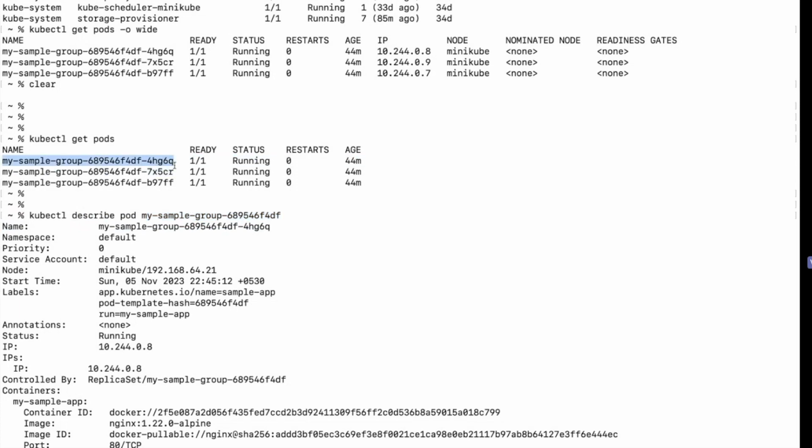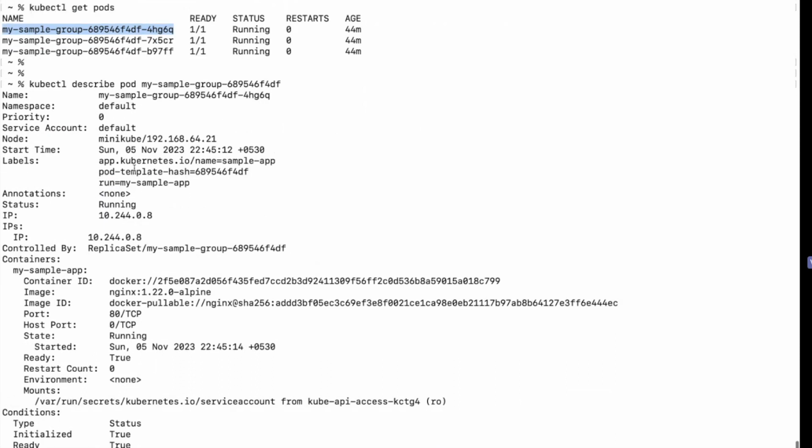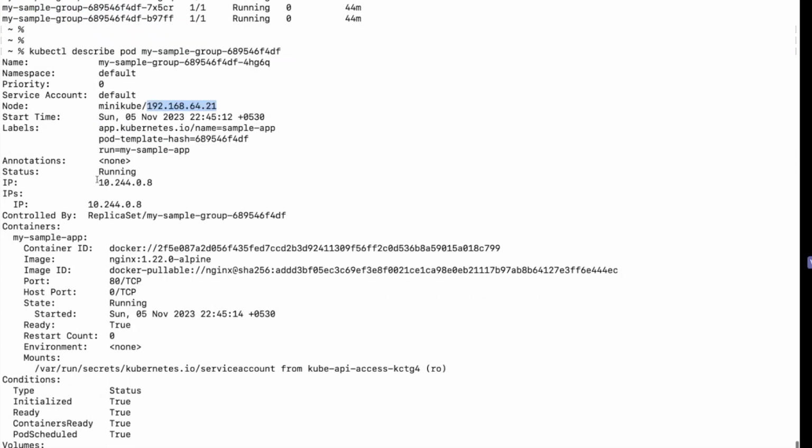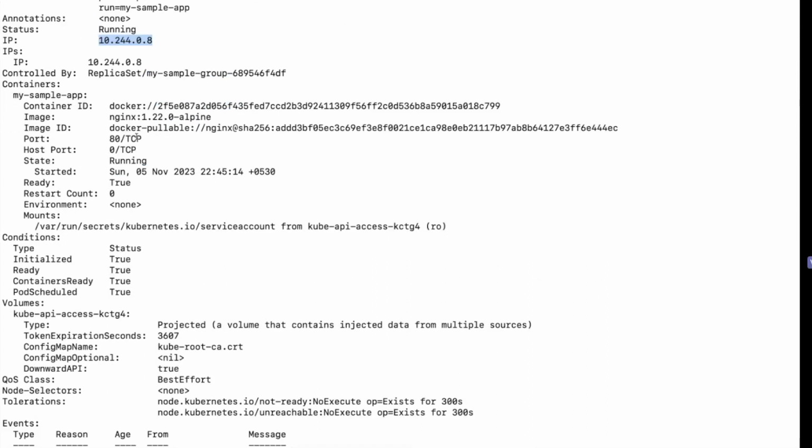I need to know the name of my pod which I want to describe. So now it gives me much more information. It says this pod is running on this node with name minikube, IP this. This pod has this IP and it is controlled by a replica set. The replica set name is this.